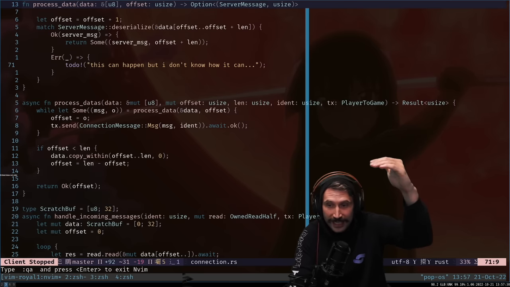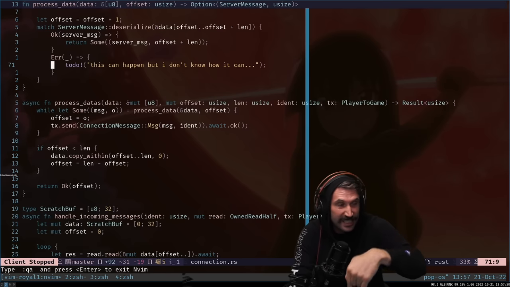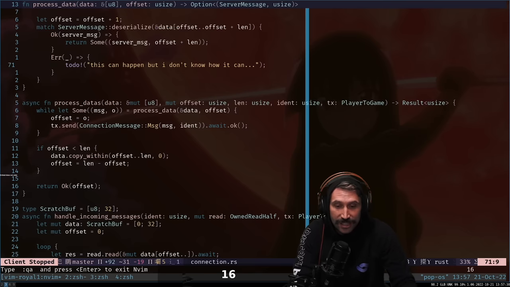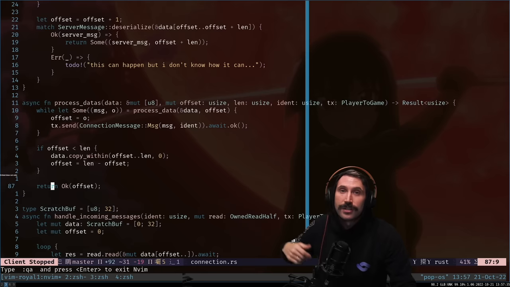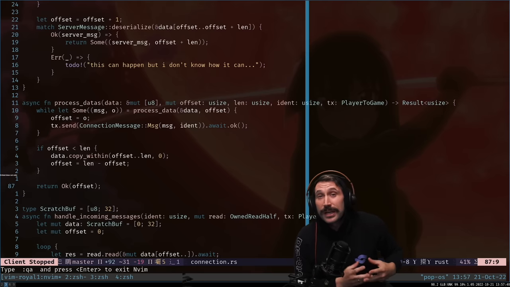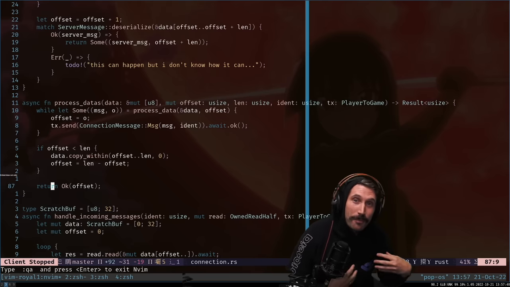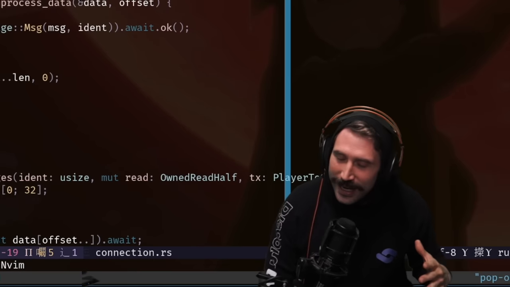If I wanted to go back, say, all the way down to the return statement 16 lines down, I can go 16J. You can see right here I did 16J, and my cursor landed on the return statement right there. Yes, you're probably impressed with my Vanna White level pointing skills. I know, you can't train it, you're born with it.